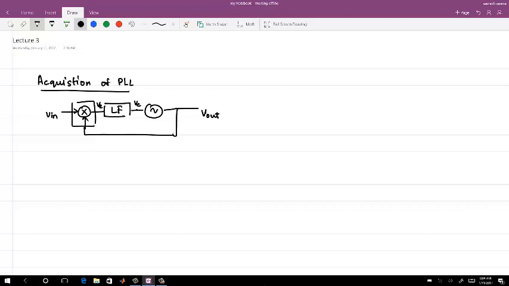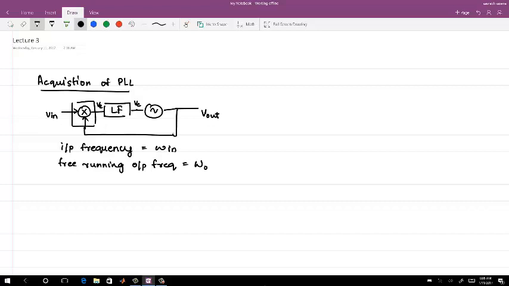Okay. And to begin with, let's say the free running frequency. So we define a couple of things. The input frequency is equal to omega n, and the free running output frequency is omega free. Let me just write it in that way, or use a better, easier denomination, omega 0.